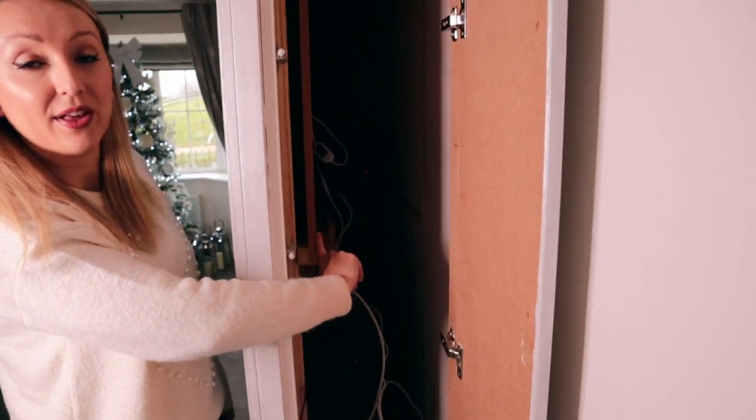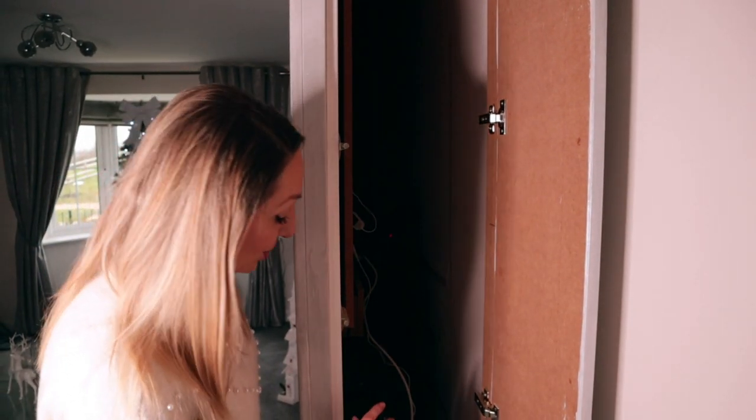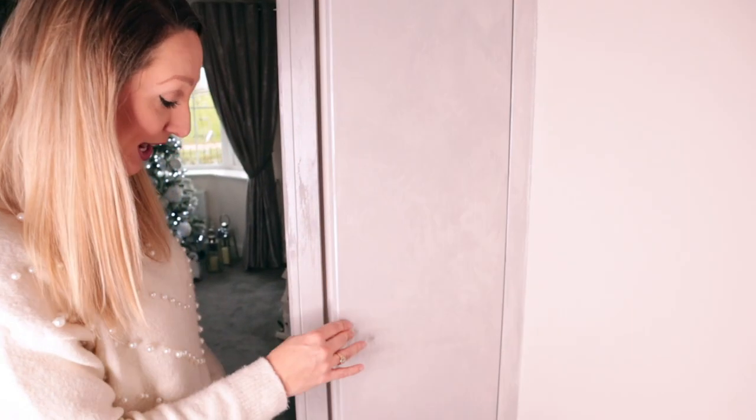You can see in here that all the wires are really well hidden, so you can't see any wires on show or anything, which I think looks much, much better. So yeah, I'm really, really impressed with it. And again, just shuts like so.